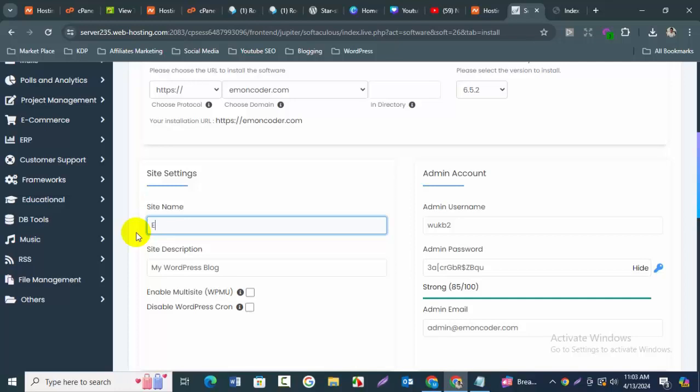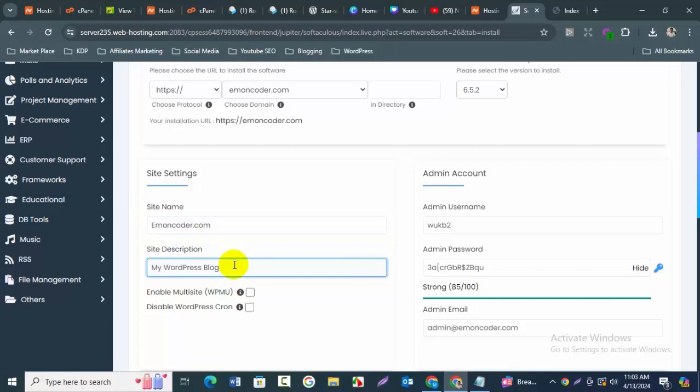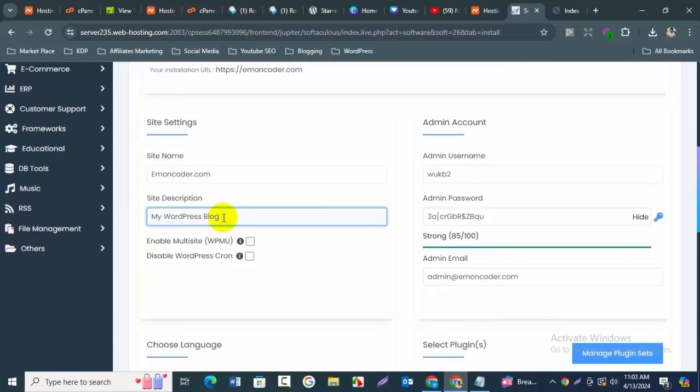Suppose in my case it is simoncoder.com. And for site description, you can write something, but I am keeping it blank. It is not a multi-site, it's a single site, so I am keeping this blank.